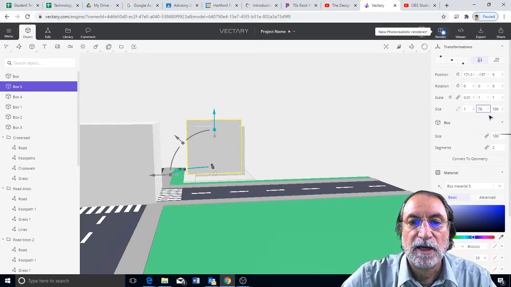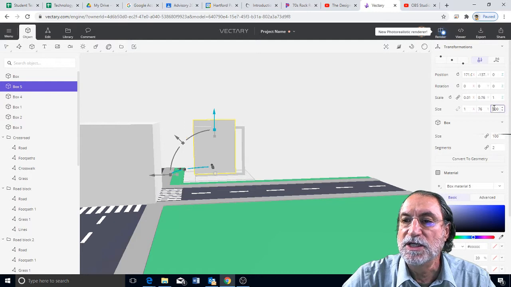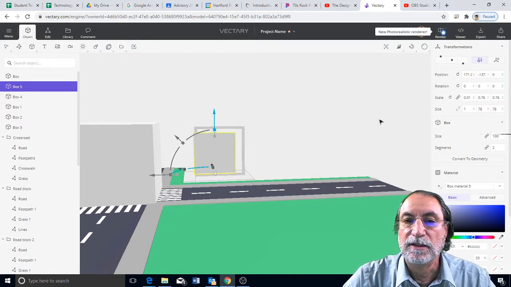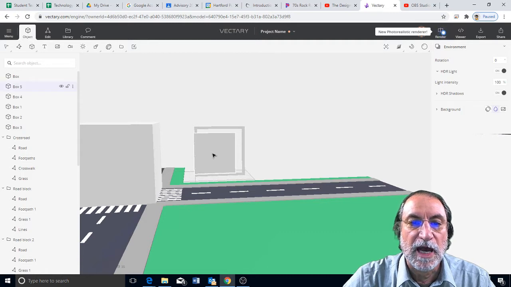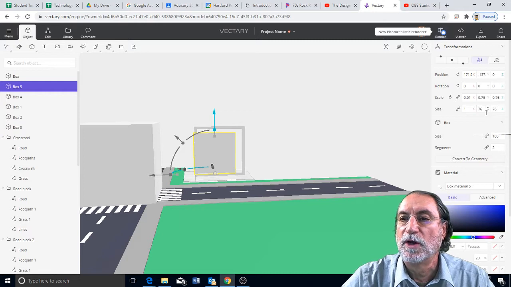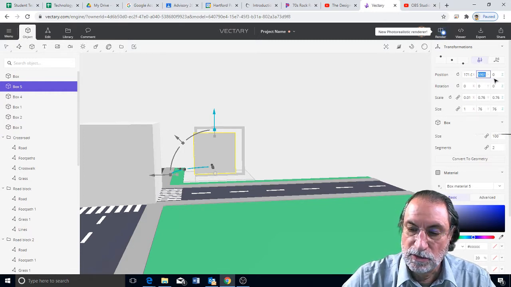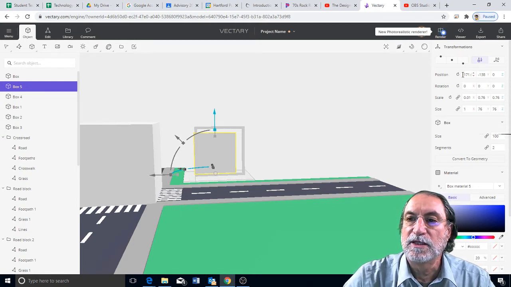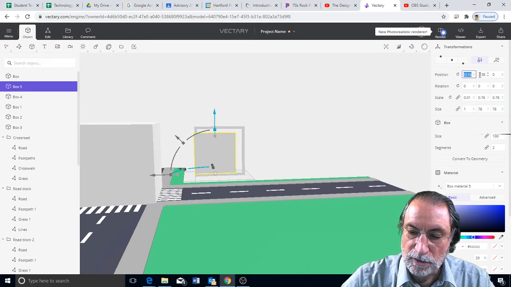And our Z needs to be 76. And that will give us that piece of glass. Now we need to get the location right. So we're going to get the Y position to minus 138 and the X position to 80.